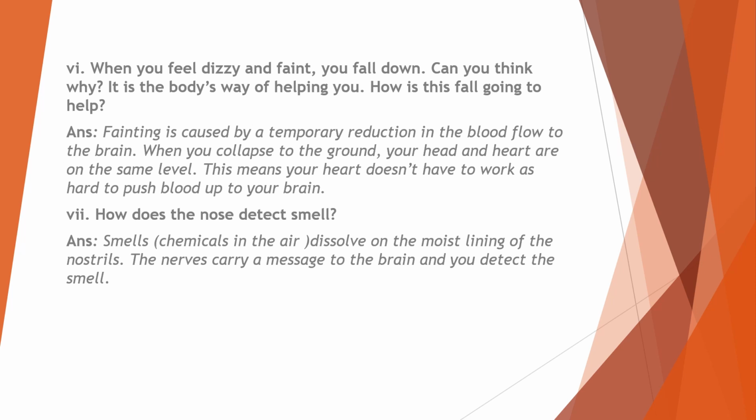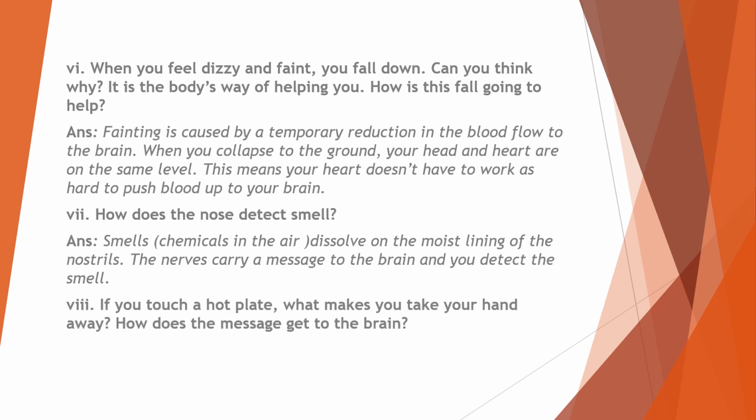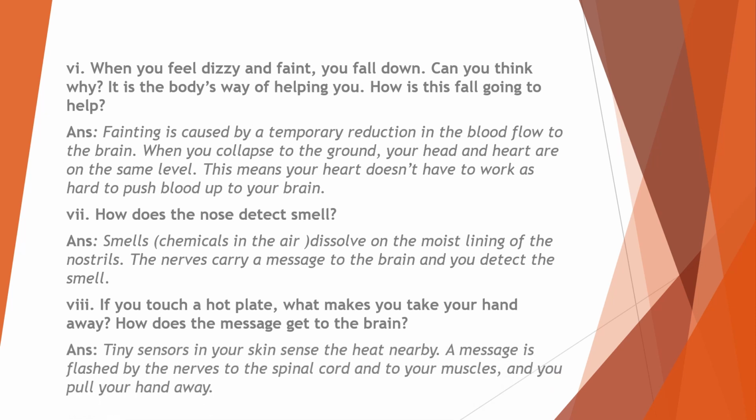The last question of the exercise is, if you touch a hot plate, what makes you take your hand away? How does the message get to the brain? This question is again an example of reflex action. We will write our answer as, tiny sensors in your skin sense the heat nearby. A message is flashed by the nerves to the spinal cord and to your muscles and you pull your hand away. I hope all the questions of the exercise are clear now.